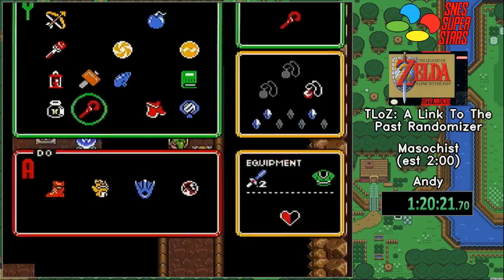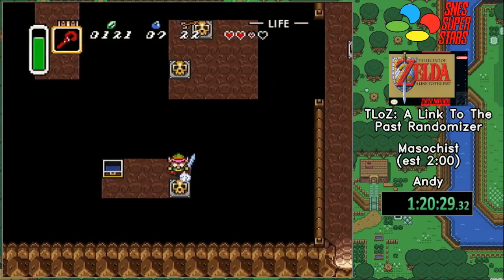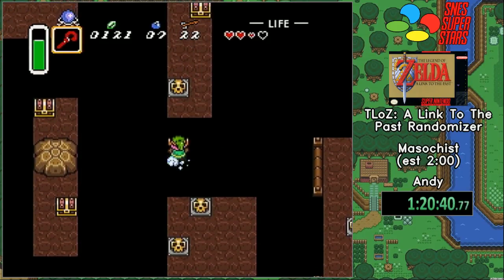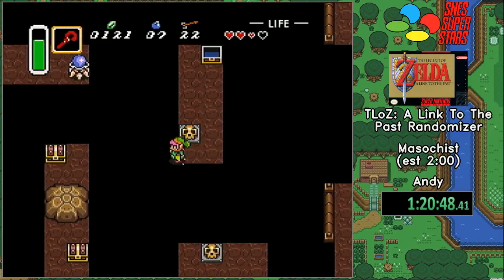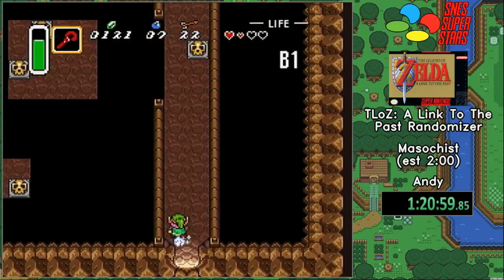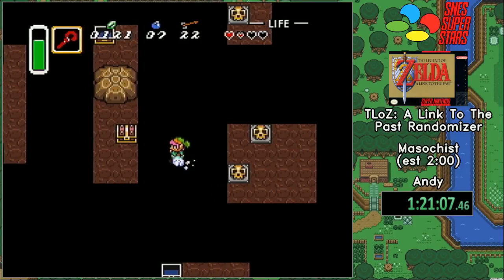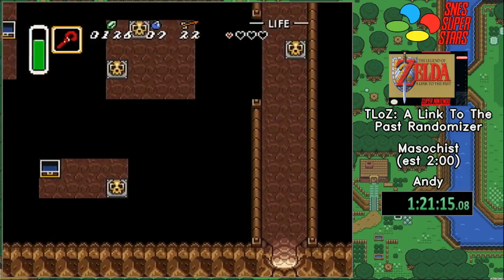Alright, so there's one chest in here that you actually don't need the hookshot to get to. But the others, you do. But we're gonna hopefully not need them. Hookshot can't even be here, so me checking these is pretty pointless. But it's fun. Oh, I pressed down. Alright, we got some rupees.